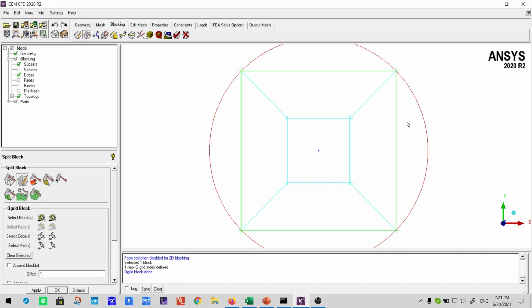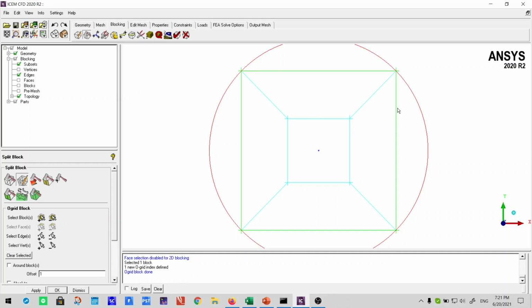So whenever I split this into 2, this should also be split, because this will travel just like circular streamlines you might have seen that go parallel to each other. So this is how it is done.